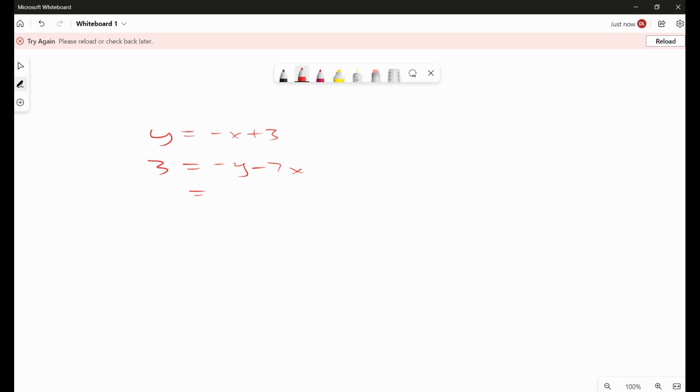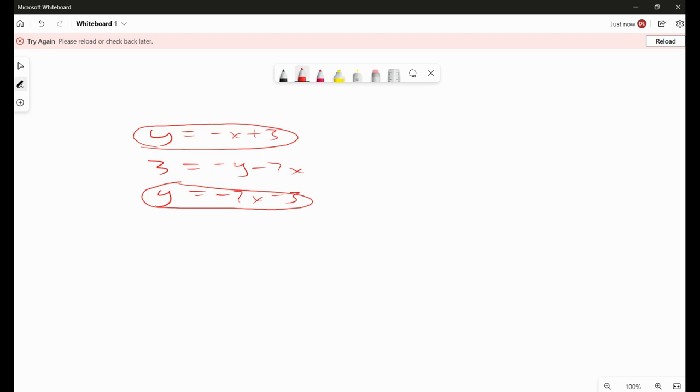So you got a couple of different options. I'm going to move the y over here, which is going to be a positive. And then I'm going to move the 3 over here, which is a negative. And that will be my answer for that piece there. So I've got two different ones here, and those are my two answers.